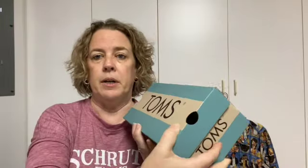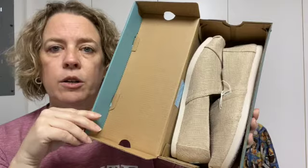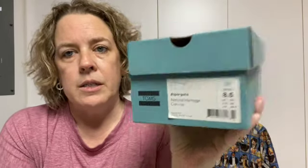Over to Posh — I picked up these Tom's shoes at a thrift store and they were half off that day, so I paid about $3 to $4 and they're new with tags. Tom's were kind of a big thing a few years ago, but it's still a fairly popular brand, and having the box and having it new with tags, I just thought was a good deal. They were women's size eight and a half. That iconic Tom's style is called Alpargata and they were canvas. Those sold on Poshmark for $28.